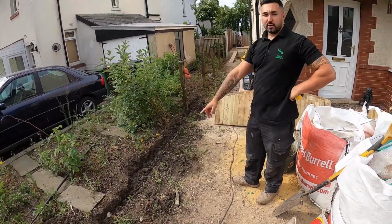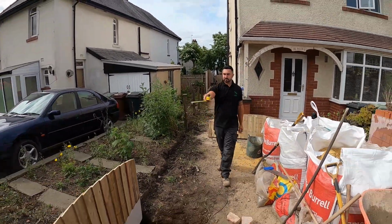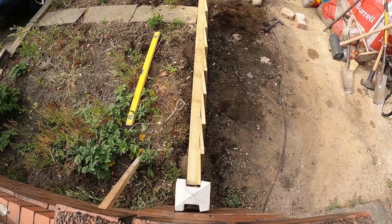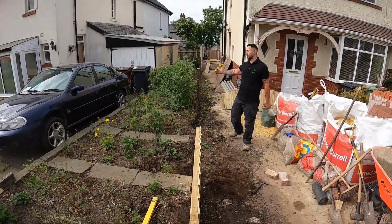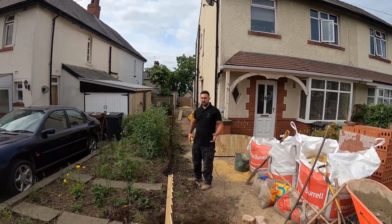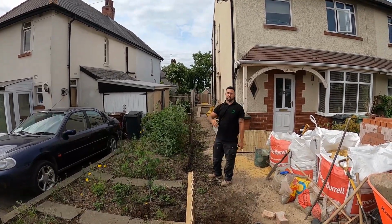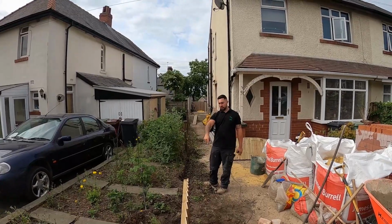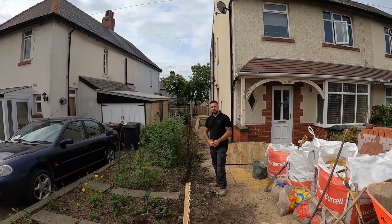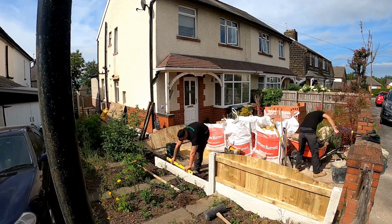And obviously with the line, what we're doing, we've left a couple of the old posts in because the line's not actually that bad. So that there, we put the existing post where the old post was, because the fences were in the same line. The only thing that'll be different is the fence was on the front of the post last time, whereas we're going on the inside. So I haven't put a line on because I'm literally just going from that post to our existing fence down there. Because it's not a very long run, we'll put the post in, Joe will level it up, I'll go down, line it in, and then yeah, we'll crack on from there. But we'll put you on a time lapse and then we'll catch you later, lads.